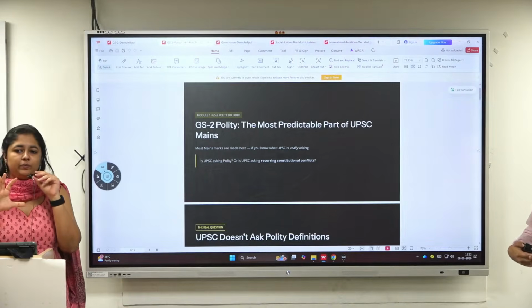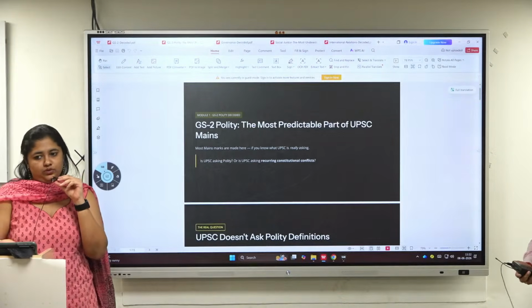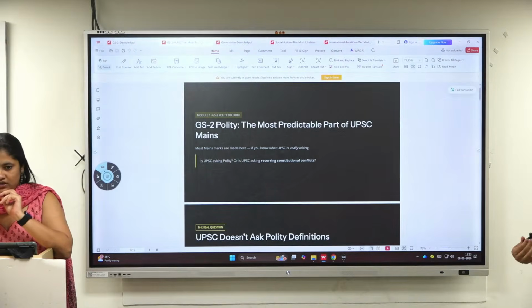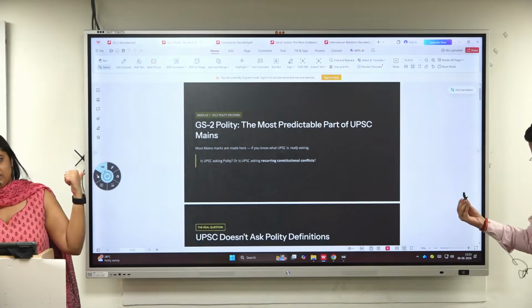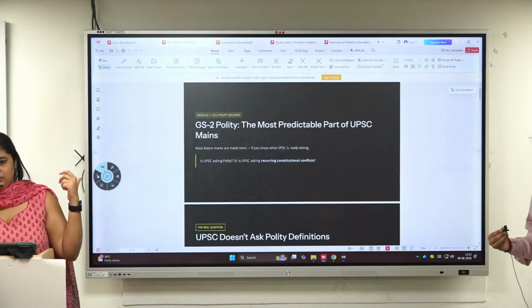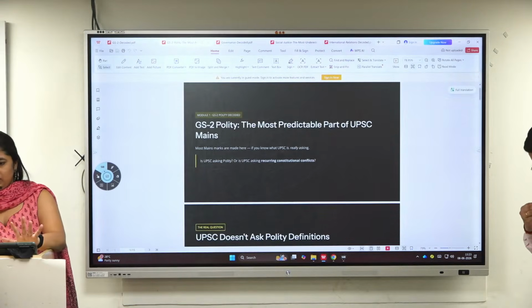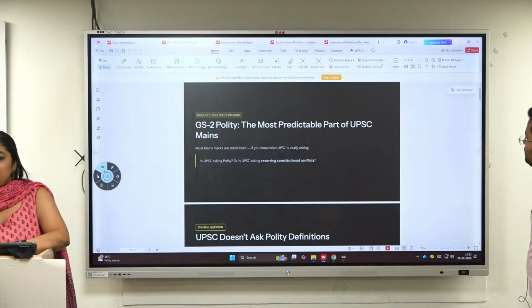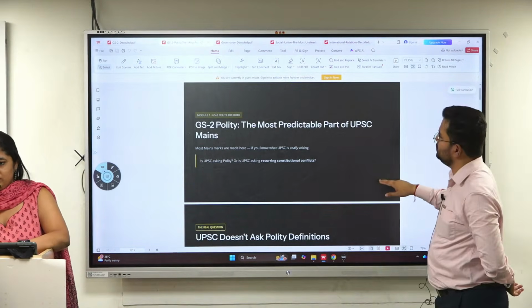So how do you prepare for polity for GS paper 2? Just by reading Lakshmikant, you cannot prepare for it, right? You remember the same thing that we did for GS paper 1? We picked out all the keywords, tried to make notes. Okay, here we have to go one step beyond. This is the paper where UPSC wants you to think like an officer, right?